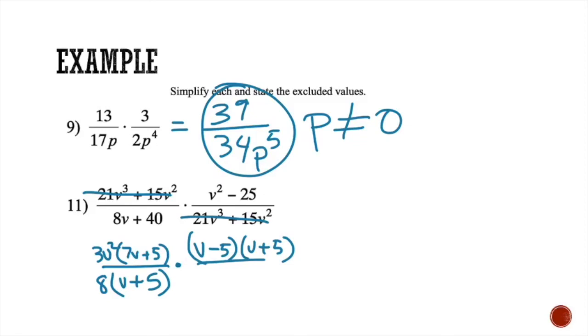I already wrote it, so I'll just come over here and write v squared. Then, how are we going to figure out our excluded values? Yes, very good question. How are we going to figure out our excluded values? All right, so let's do that first before we start canceling. Okay, so we look at this denominator. I don't see how I'm simplifying it, to be honest. I'll show you in a minute. You'll be simplifying it pretty soon. All right, so what can I plug into this v so that this whole denominator becomes 0?